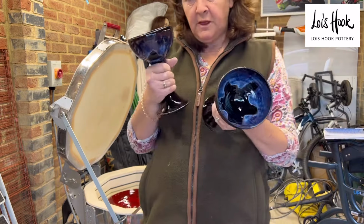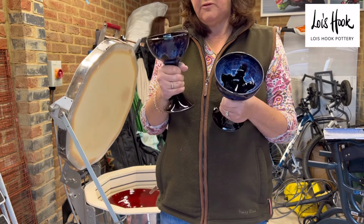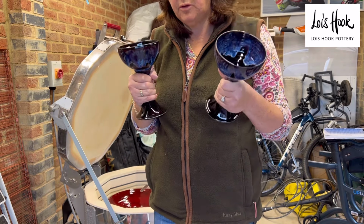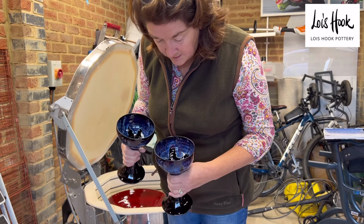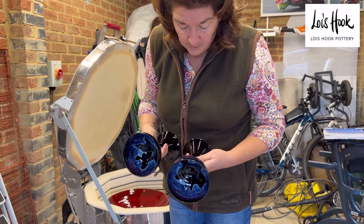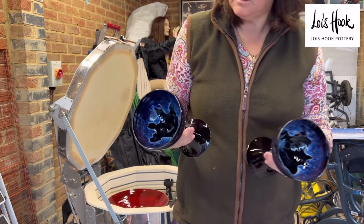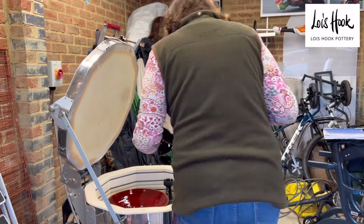What I've done with everything that I'm filming you today, I have a before and after. So I've actually done every pot before, so I can actually show you exactly what they looked like before and remind you what I did. Oh, I'm so pleased with those. Let's do one at a time.